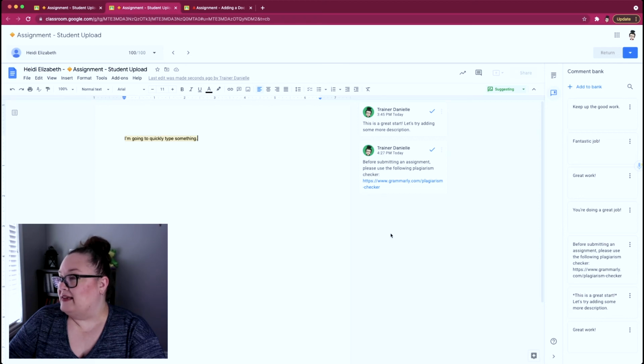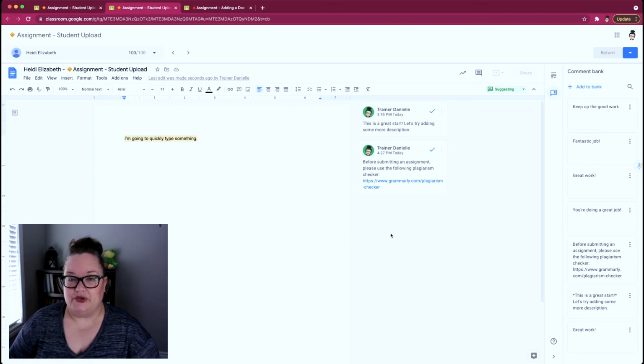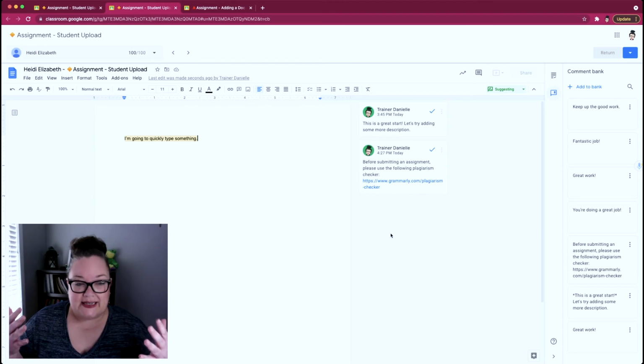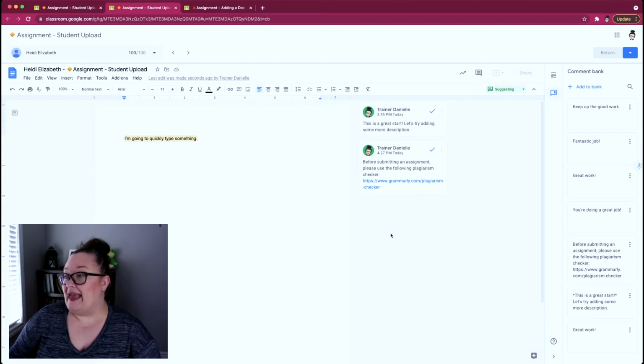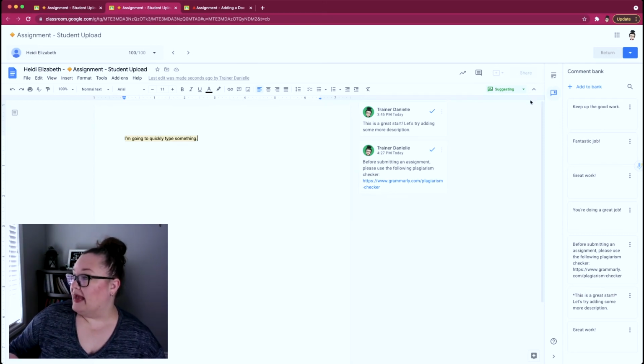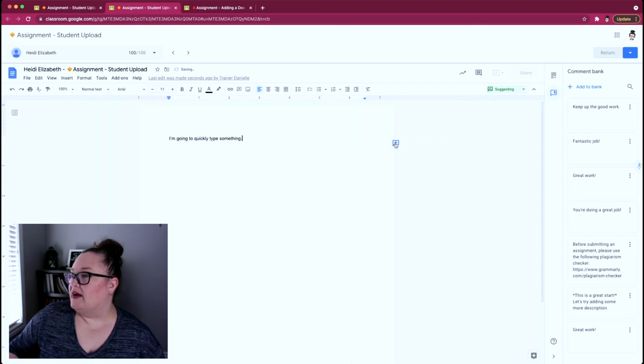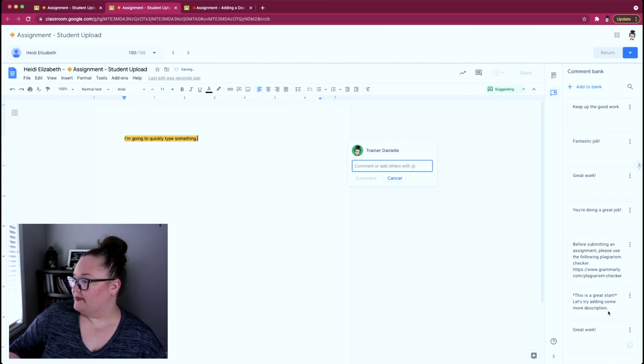Another thing that I really like, because sometimes I like to bring attention to a certain part of the comment, is being able to create a bolded section. It can come in handy, so that not all the text is just the same. There is a way for you to do some bolded text. So let's see here. We're going to add another comment, and you'll notice here, I'm going to copy this one over.